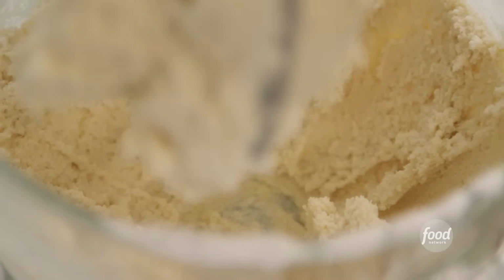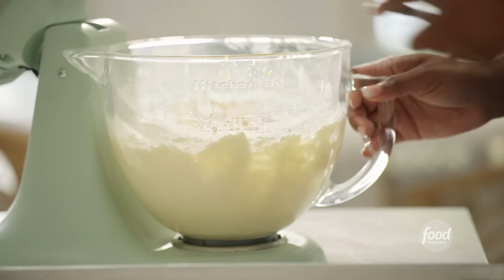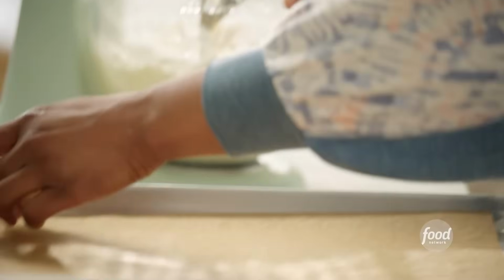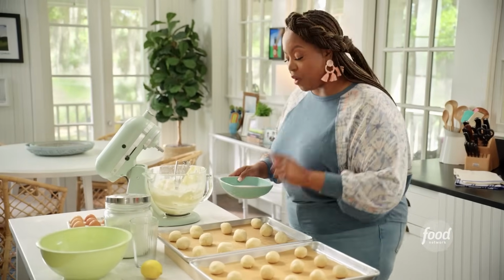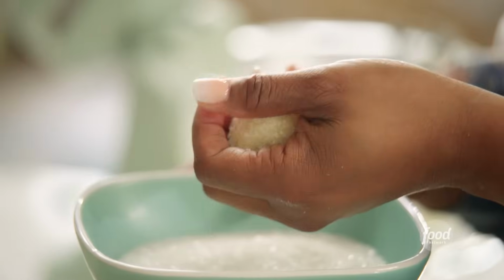Looks perfect. Let me grab my baking sheets. I've lined them with parchment paper, and I'm using a cookie scooper to make sure that I get even cookies. So I've got some coarse sugar here. I'm gonna roll each ball into the sugar. It's a sugar cookie. Look how pretty that's gonna be when it comes out.